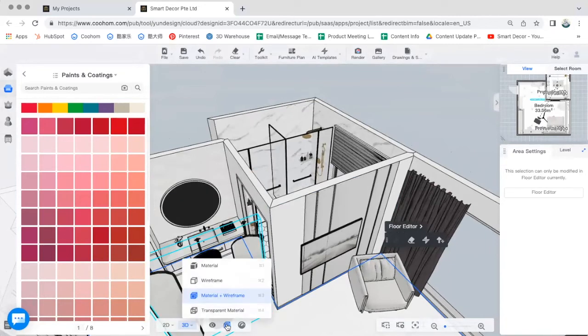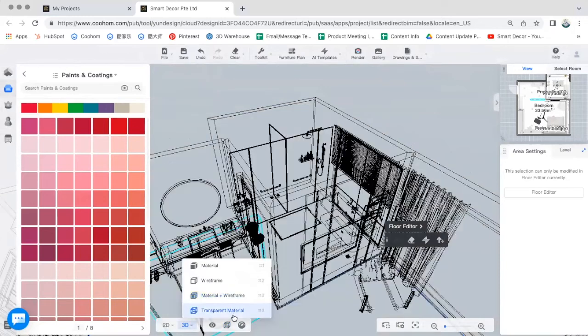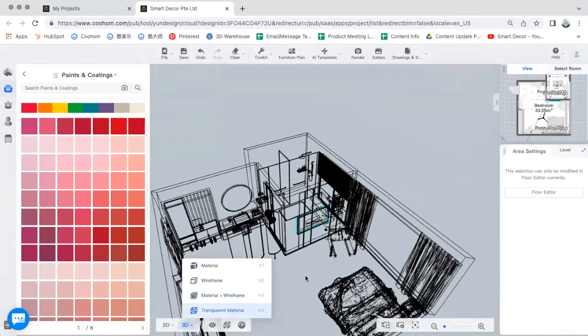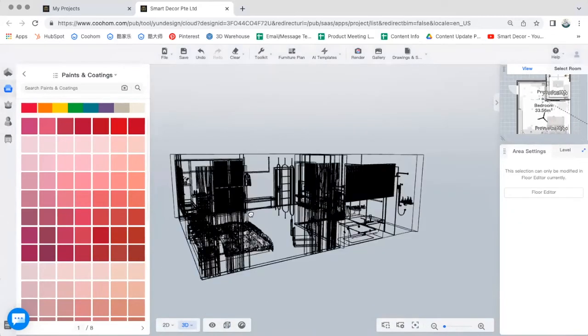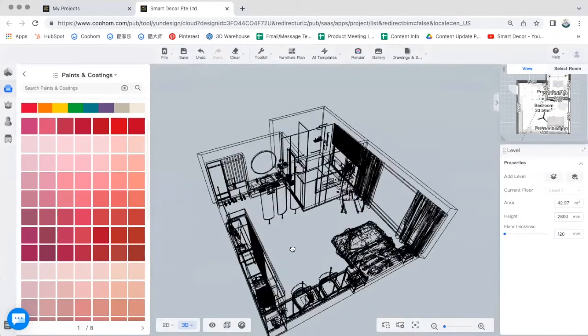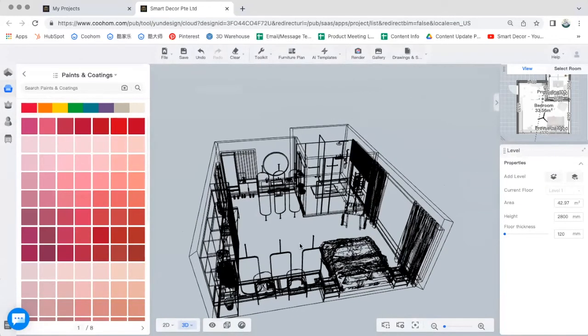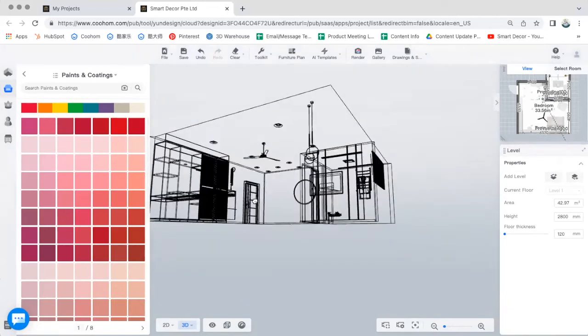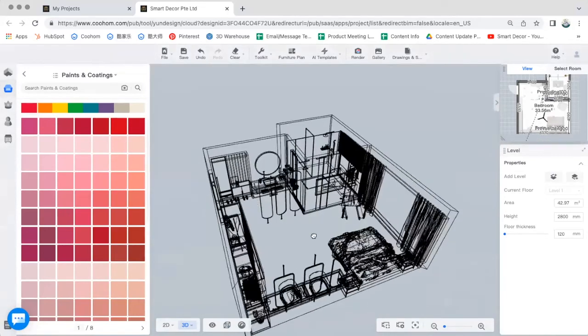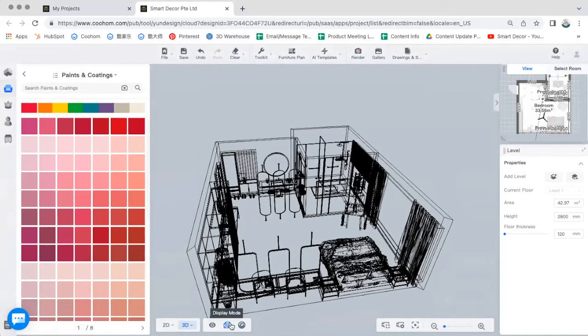And then the last one is the transparent material. This one is more for architecture. It only shows you the lining of all the models without any material, without any color, so it's a see-through type of display.